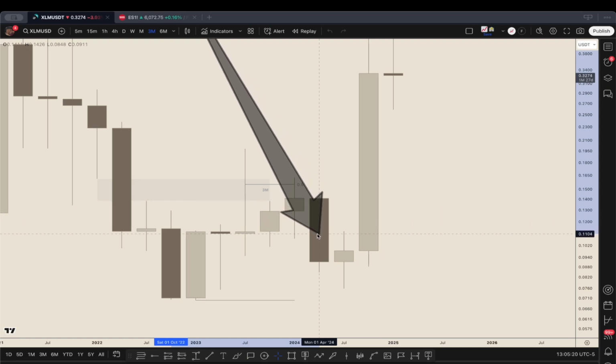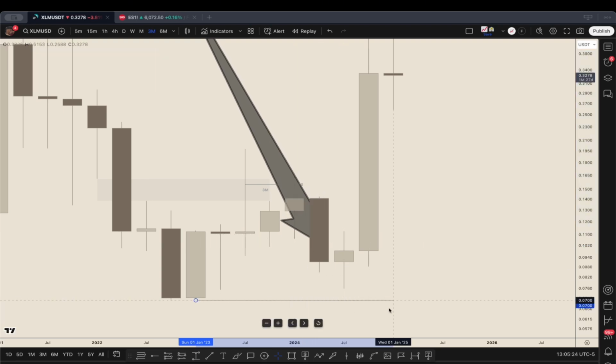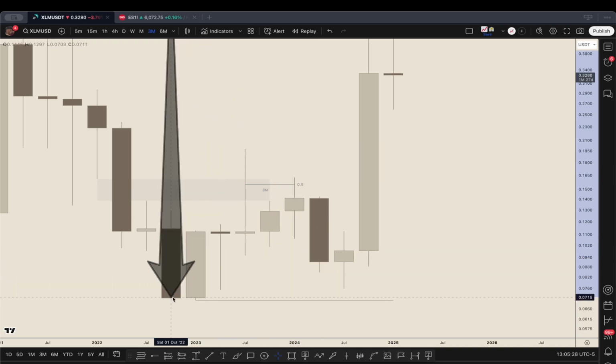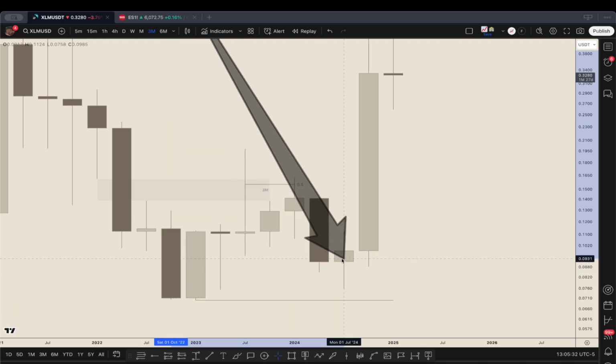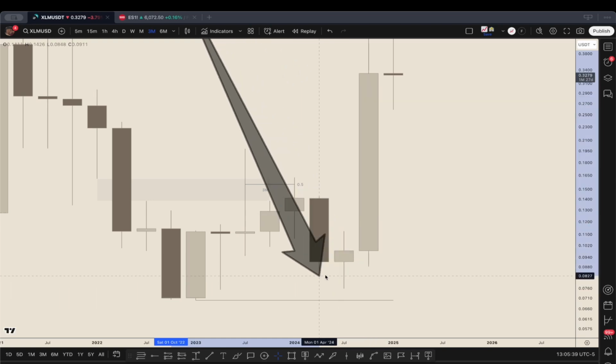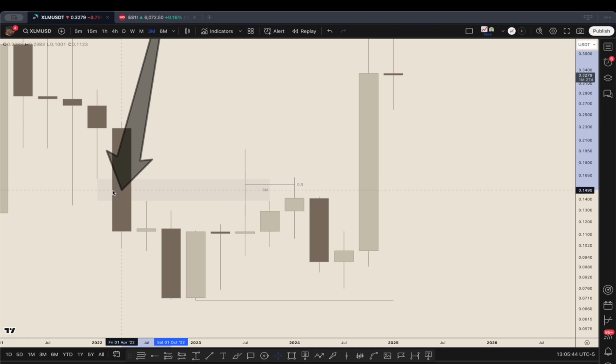This was when I would have been expecting price to go below 7 cents. But look what happens. Instead of going below our external liquidity, we ended up closing, going a little lower the following quarter, and then boom, big spike. But we failed. We failed to follow through on this 3-month bearish key level.